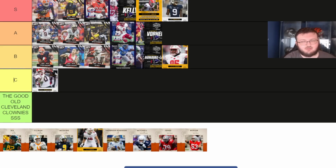And also, I do not like him going to Pittsburgh. It's not because he's a division rival here. The reason why I don't like it is because I don't think he fits their system. They're going to be throwing the ball a lot next year. They're not going to be running the ball as much, in all honesty. He's a run blocker. He's a glorified right tackle slash run blocker.